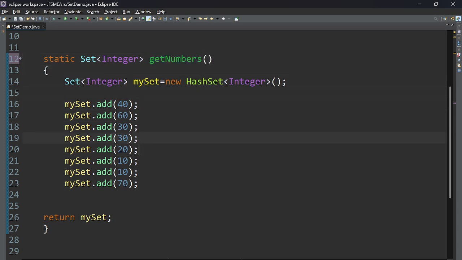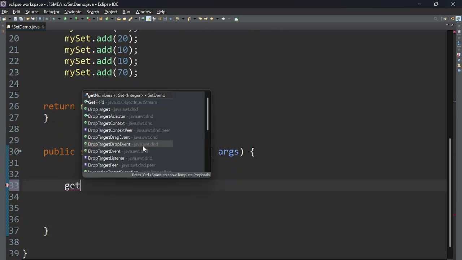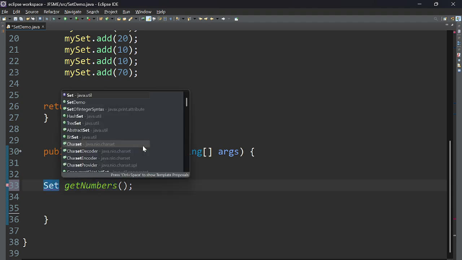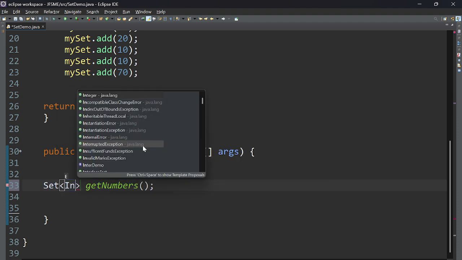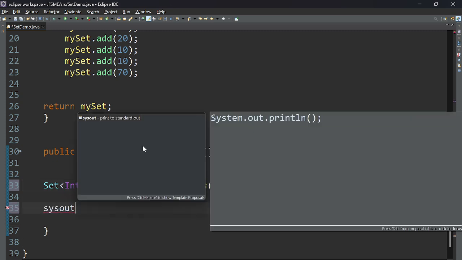So they have created this numbers as a hash set. When I do a get numbers, I get a set of type integer, right? So numbers is something which I have got. Because it is just of type integer, I am doing system.out.println.